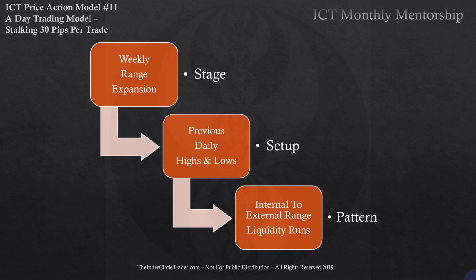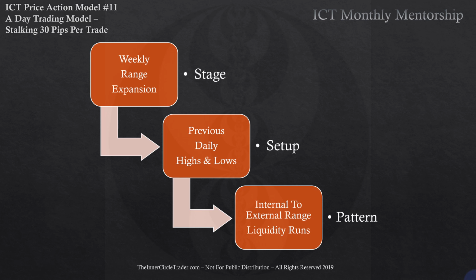Now you can increase the likelihood if you're trading inside of a seasonal tendency that would warrant that weekly range expansion, with the daily highs and lows being targeted on a Monday, Tuesday, or Wednesday. And the internal range liquidity pools are going to be fair value gaps, liquidity voids, and order blocks. So you're not entering on a stop run or a turtle soup. You're actually entering once a range has started to expand. You're getting inside of a retracement of some sort.